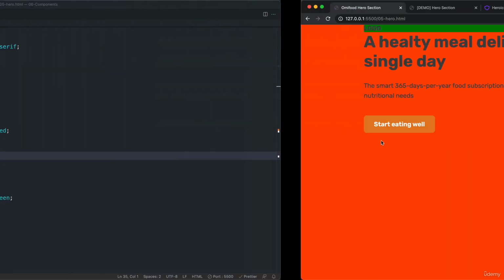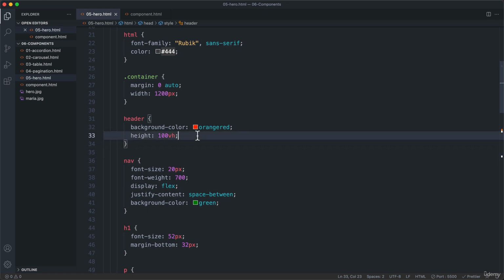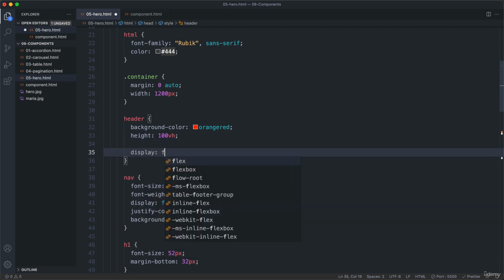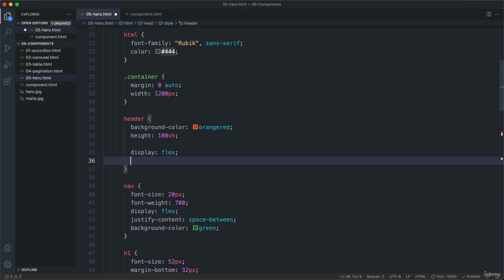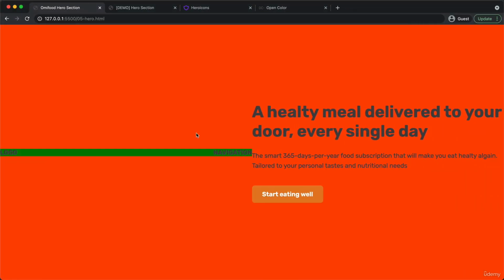So basically applying Flexbox here on the entire header. So let's see. Display flex, and then in order to vertically center, align items center. So let's see. But that would of course first put these two elements side by side and then vertically center them. So it looks nice on this one here, but it does not look good on the navigation bar, because we actually want this one to stay at the very top. And so Flexbox is probably not the best way here to go.